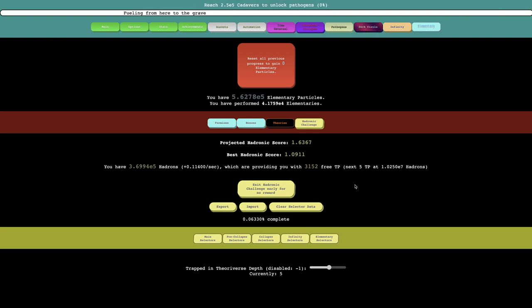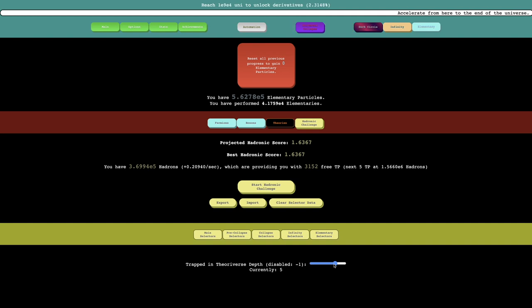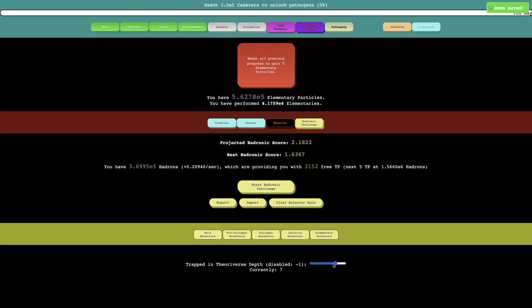I guess I'm just going to keep going up here with the Theory-verse levels, because it seems like this is a way I can gain a lot of Hadronic score. I can even do it at 3 versus 5. So, I'm gonna try 7. I'm just gonna keep upping the Theory-verse level, because I seem to be doing very good with this sort of thing. Okay, I can't do it at 3 versus 7. That's pretty obvious.